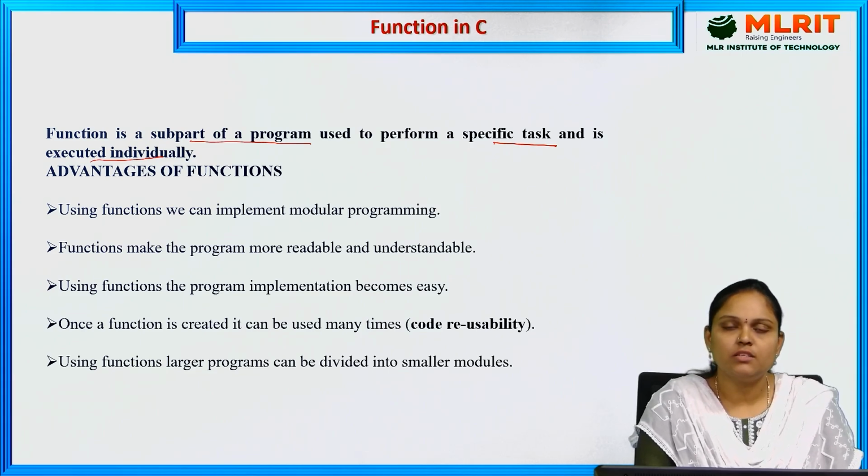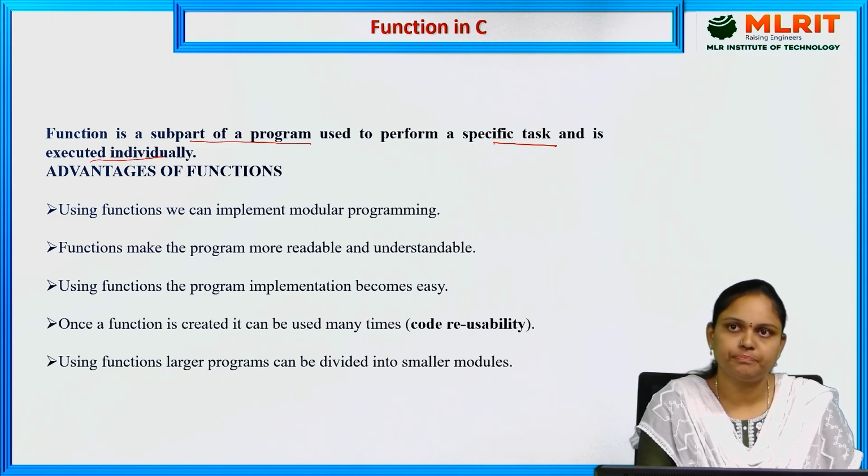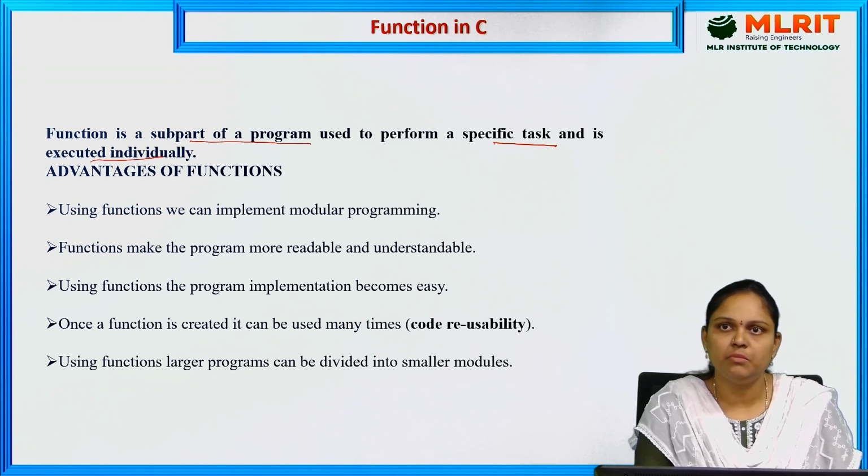Coming to another example, you are playing a game. Consider some war game, and whenever the enemy comes forward to you, you use some weapons like a gun or a sword. Whenever the enemy comes, you click on the gun button or sword button, and the actions will be performed. That particular code we write inside the function.